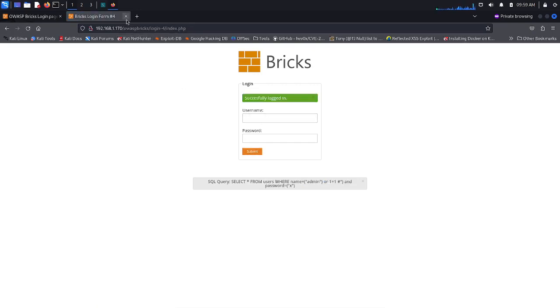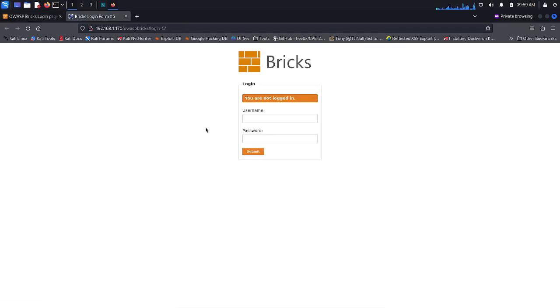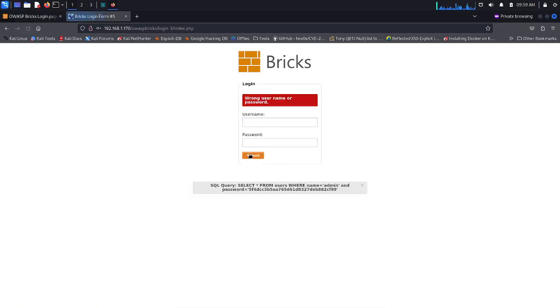And we're in. Okay, so we're blowing through these. We've bypassed the first 4. Now, password and MD5. Well, that shouldn't really matter. It's just hashing a password. I don't know what we would have to do different on our end, but we'll find out. Admin, password. So we have an MD5 hash for the password. I mean, we're bypassing the password, so that really shouldn't matter. So let's try our initial attack. Because we're commenting this out anyway, who cares if it's hashed or not? That's kind of an odd thing to throw at you here. All right, let's submit.